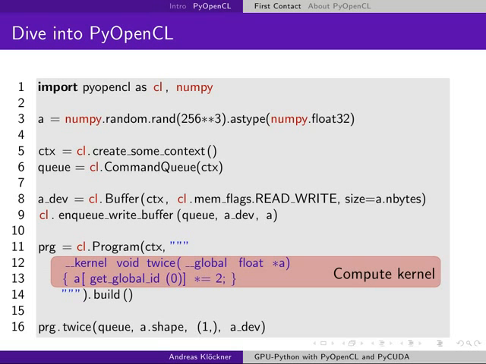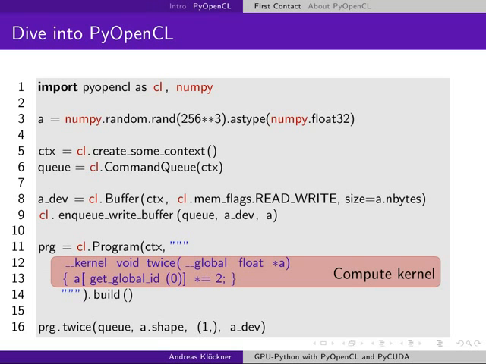That is fed to the constructor of a program object that we then build, and this is the part where the just-in-time compiler comes in.